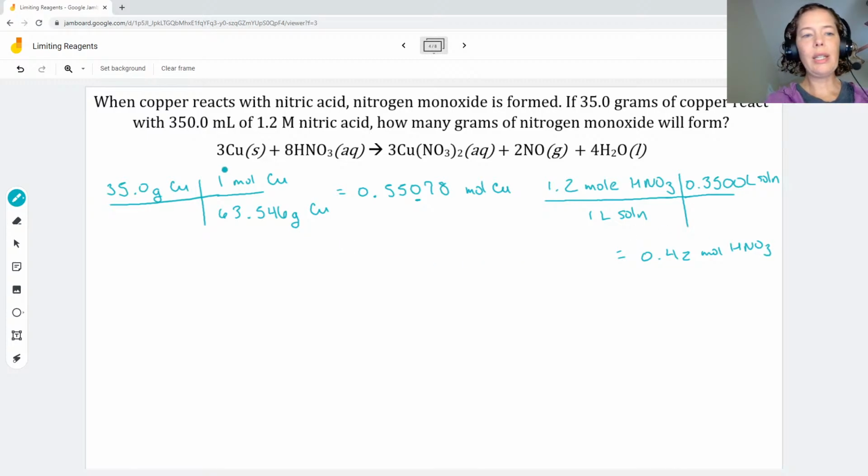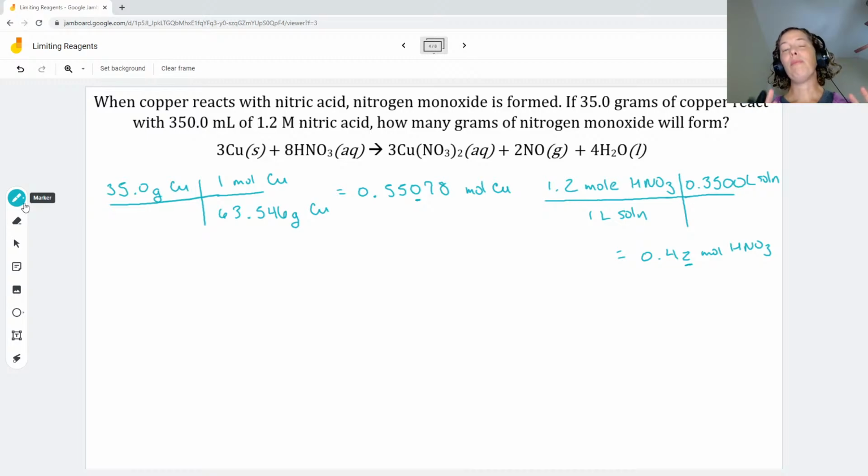Okay, so let's do sig figs for this. So I have 2 sig figs here. This one is considered exact, so it's infinite. And I have 1, 2, 3, 4 sig figs here. So I need 2 sig figs in my final answer. So I'm going to round right there. Now, just for argument's sake, let's say you needed 3 sig figs. You would simply add a 0 to the end of that number, and that 0 is automatically significant because it is to the right of the decimal and it is to the right of a significant digit. But we didn't need to add that 0, so I am going to erase that 0.